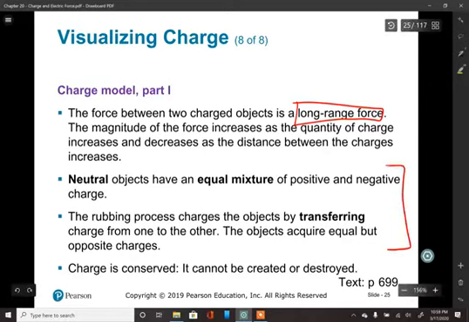These next two are very important and should be familiar to any of you that are taking or have finished chemistry, right? Everything has charge on it. The process of charging is about transferring, not creating charge, right? Electrons are specifically what moves. We'll see that in another couple slides. And this last statement is absolutely critical, right? Charge is conserved. You can't create or destroy it. You can just move it around.